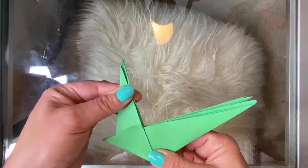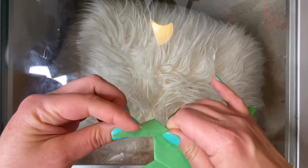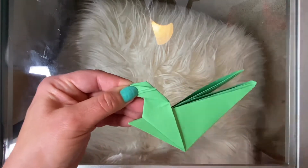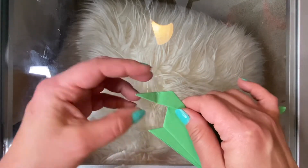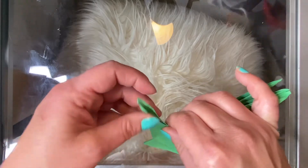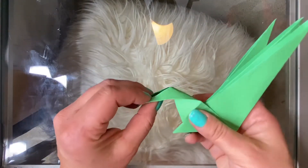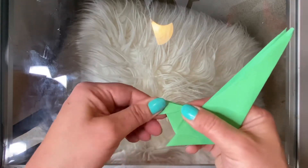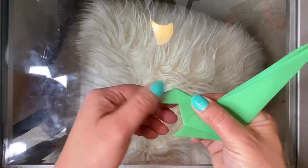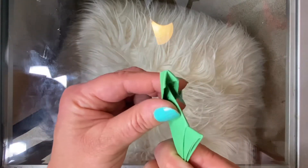This top part is going to be our head. Because the T-Rex has a flat nose, you're going to fold it forward and then fold it back again. When you open it back up, open this part of the head. Pop this up so that you can flip this piece around so it goes in the opposite direction, and then fold this part of the nose inside. If you can't get that part, you can leave it where it was and just tuck the nose in. Now you should have a flat nose.